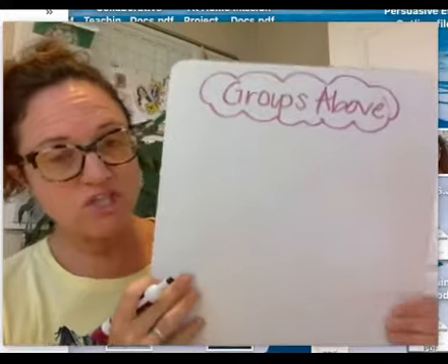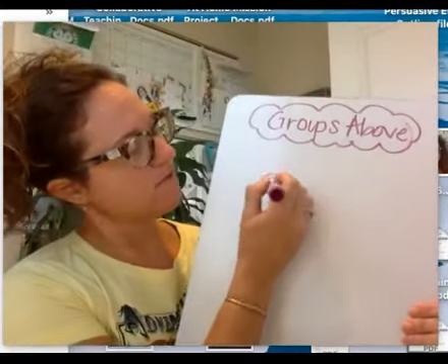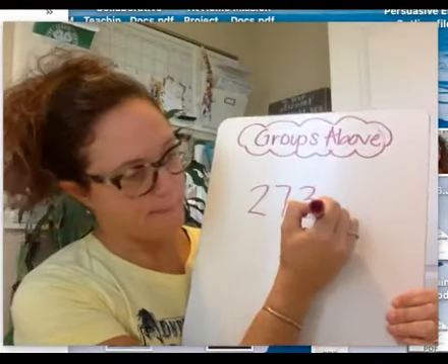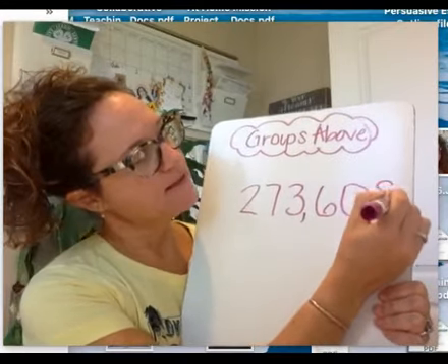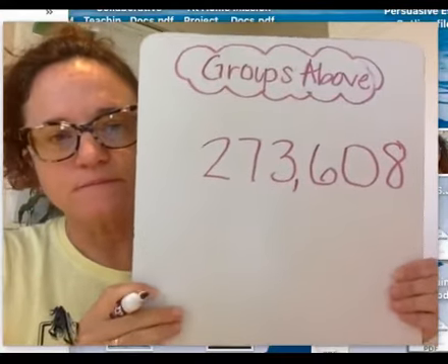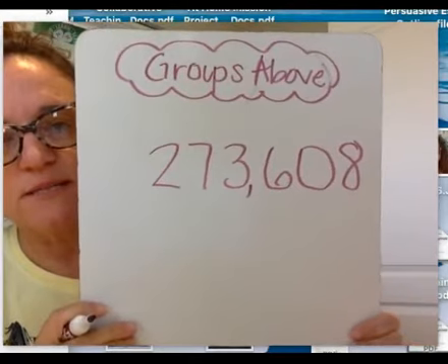So would everyone show me this addition problem on their whiteboard? We're going to solve this. First of all, can I have a volunteer to read this number? Hold on a second. Because we're practicing our place value. Can I have a volunteer to read this number? How about Kate? Will you read this number?